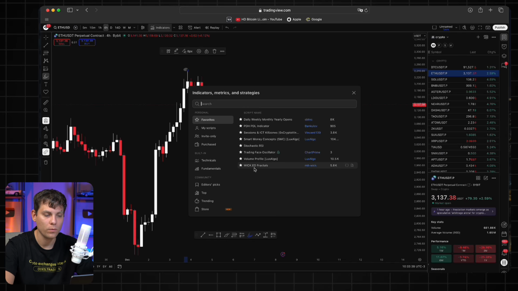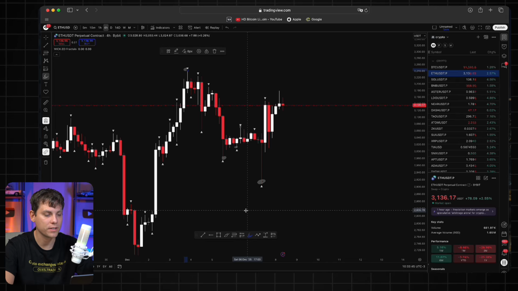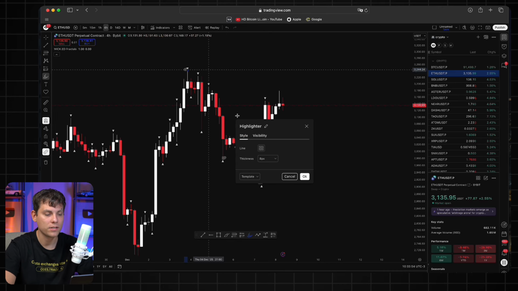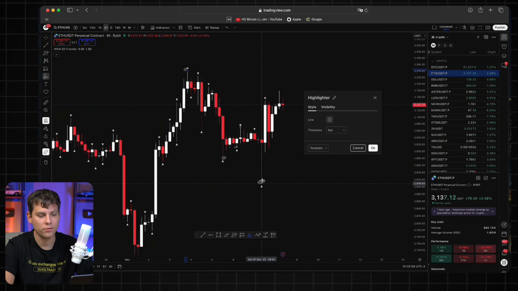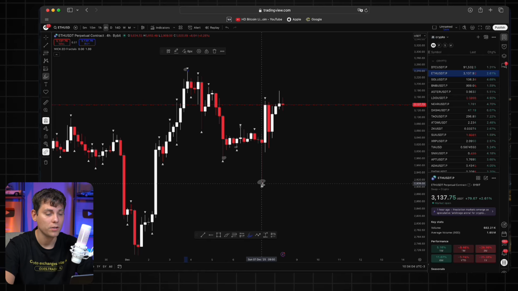This indicator, which is called Wick.ED Fractals, allows us to quickly determine where our important fractal points are at the moment. So you see those points that we identified appear here as triangles. You can choose any shape you want. It doesn't have to be a triangle. Choose whatever you like, but it's more convenient for me to work like this. And here I immediately understand where liquidity is concentrated and where the price will most likely come.